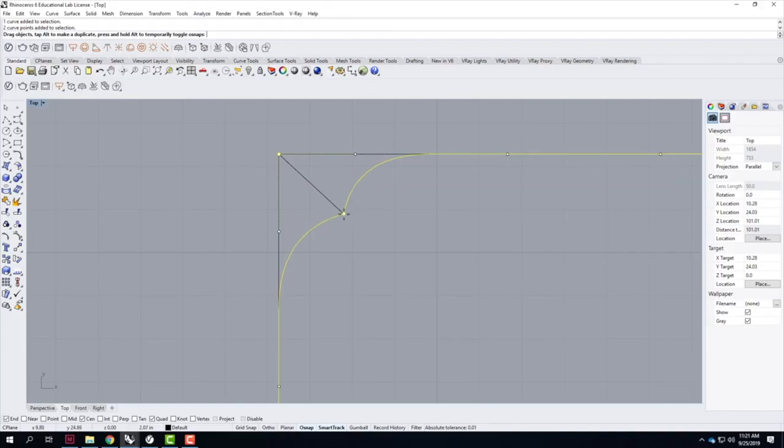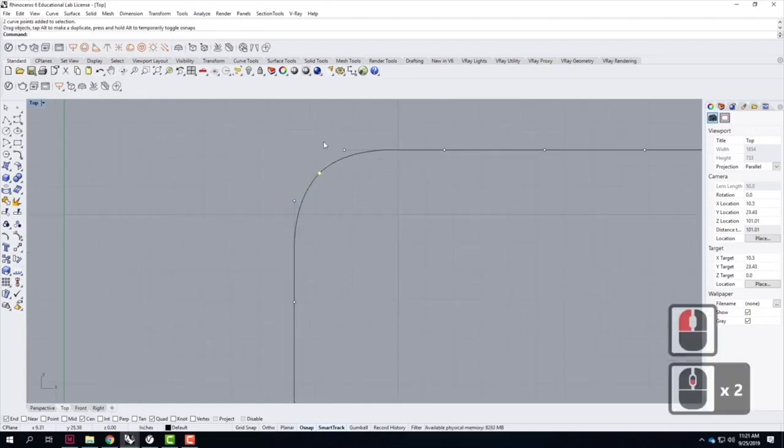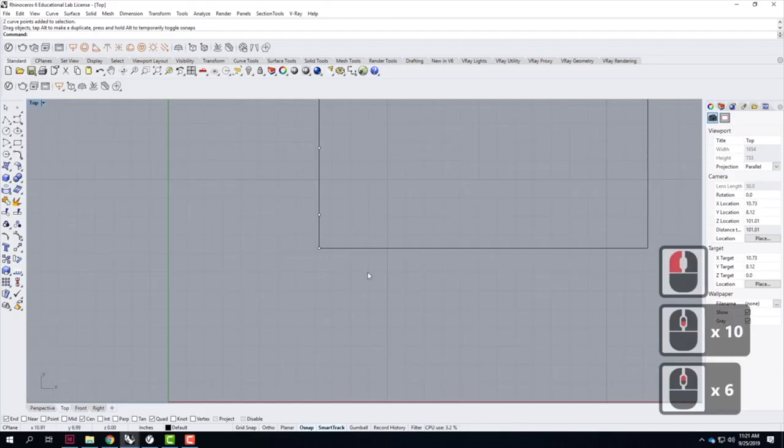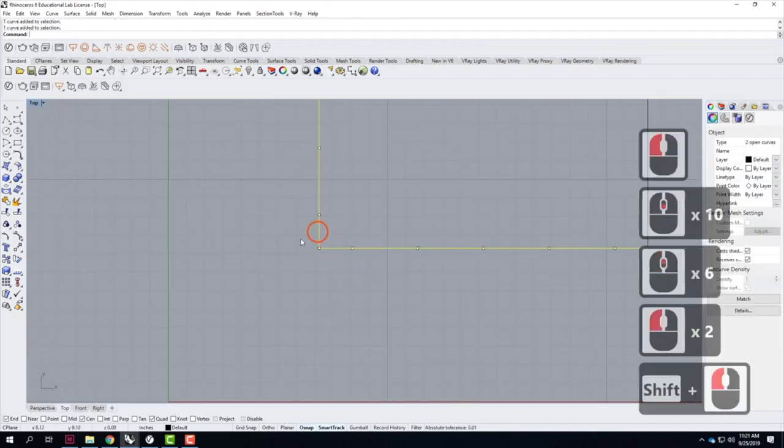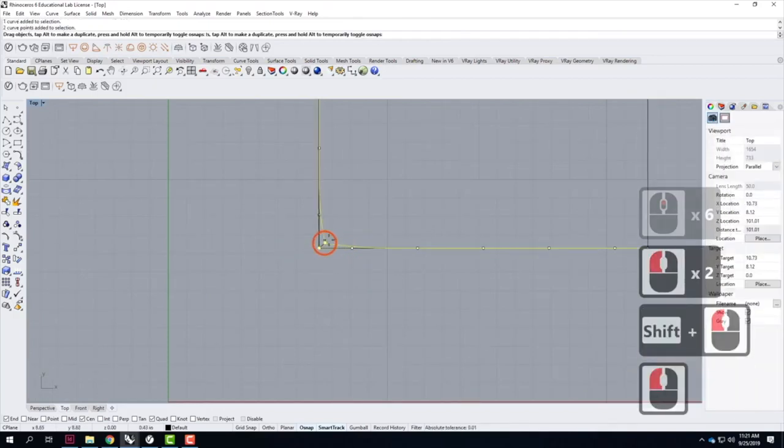Now there's a point at which it comes back on itself. I'm trying to find visually right about where that makes a nice smooth arc. It doesn't have to be perfect, but we're trying to get close. I can come down here. Looks like I need to select these two. I'll select those points. Same thing, we'll pull that one in.